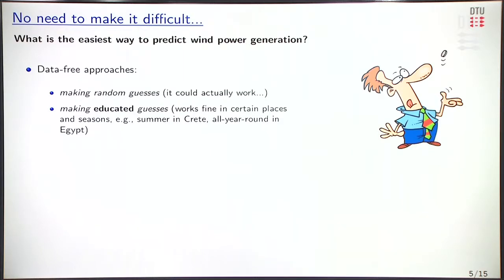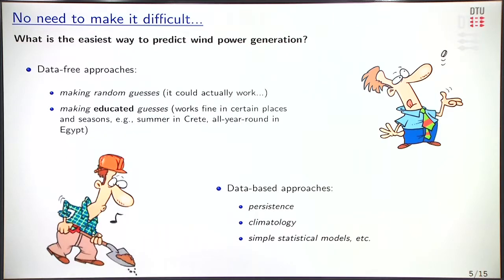You have these thermal effects that make the wind increase from the morning, from when the sun rises, steadily. In the afternoon, the wind stays at a sustained level for quite a number of hours, let's say till 6 in the afternoon, and then the wind is going to lower at the end of the afternoon until the night comes. When you have this kind of thermal effect, the patterns for wind speeds and then wind power generation consequently will be quite similar from one day to the next. So you may actually learn a lot from what you see there and easily make educated guesses about wind power generation. You may also use database approaches.